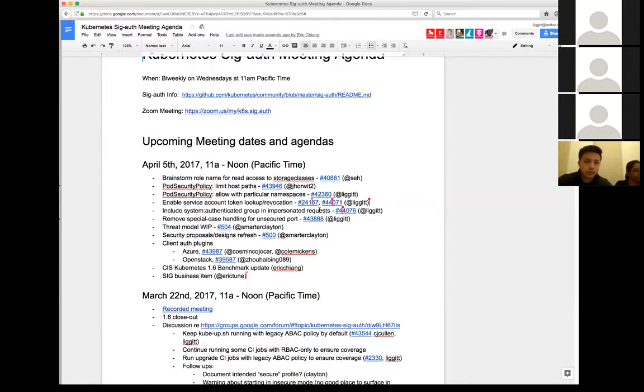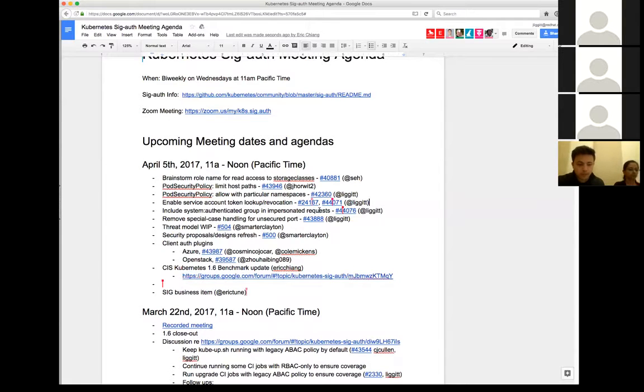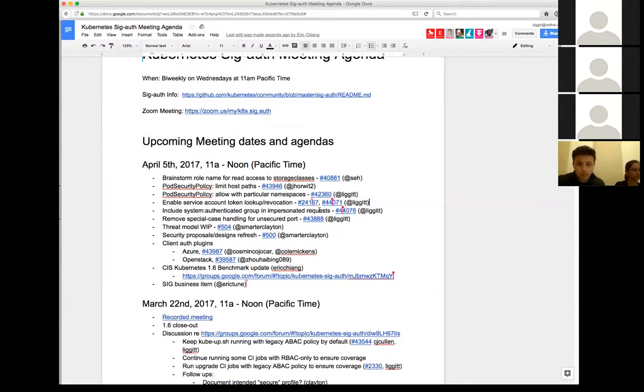The impersonation filter was not including the authenticated group, which meant that permissions like discovery that we give to all authenticated users would fail if you actually ran that command with an empty discovery cache. So I don't think this is contentious, but it's open for review, and I wanted to call it out.